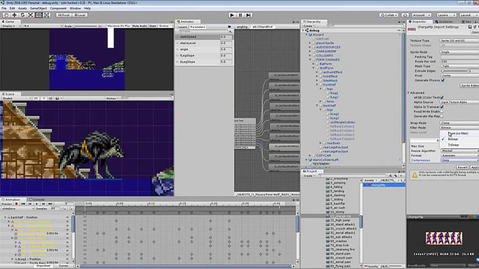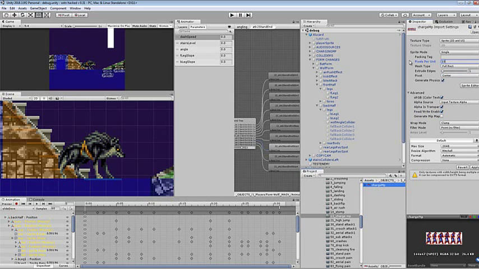I'm going to change, again, this has to be changed to point because I'm using a shader. If I have bilinear, well, the shader's going to have trouble because colors are going to be mixed and matched, and I need read, write, enabled so the shader will detect it. Full rectangle because I don't need a tight mesh. These are going to be rectangular. And pixels per unit, I'm going to pick 10.